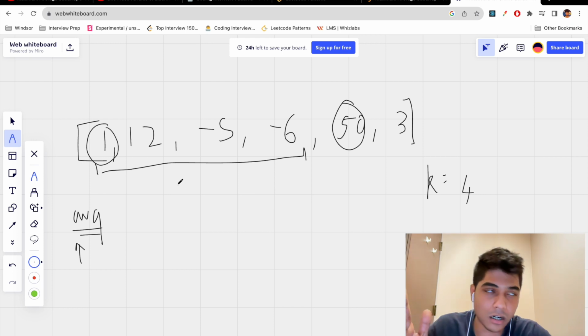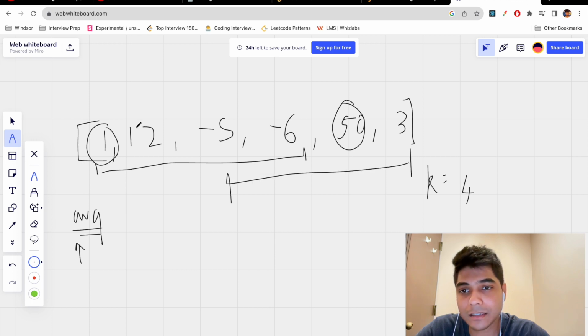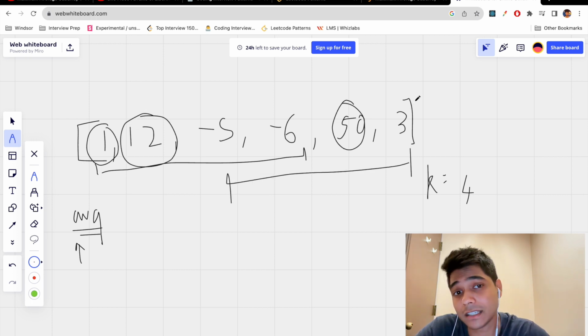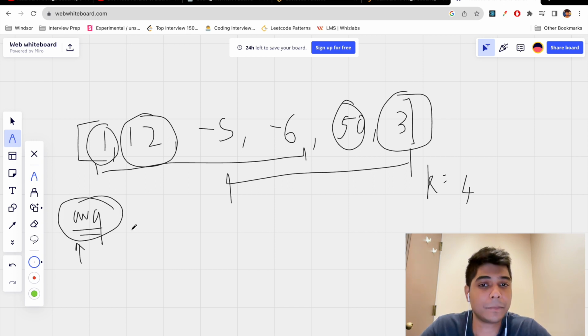When the next iteration happens, we take all of these values, and in this case I'm subtracting 12, but then I'm adding 3. Each time that I'm subtracting the first element and adding the last element, I'm making a comparison to the global average to see if the resulting average is higher than the global average. If it is, I'm replacing the average value, and at the end of the iteration, I'm just returning this average. I hope that made sense.